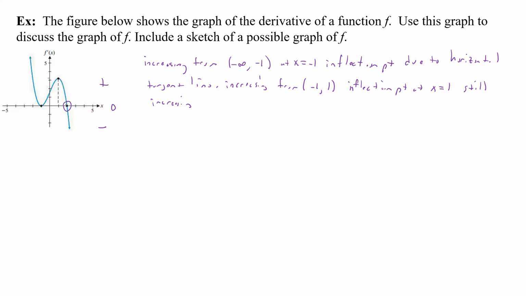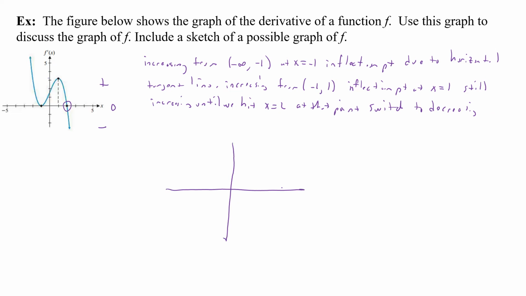And then at this point, this is where all of a sudden we're starting to decrease. Okay. Increasing until we hit x equals 2. And then at that point, we're going to switch to decreasing. Okay, so that means our slopes are going to be negative at this point here because we're now in the negatives. And so now when we draw our original function, that's when we have to switch over to going down in the opposite direction. So now let's try to draw what we have here.